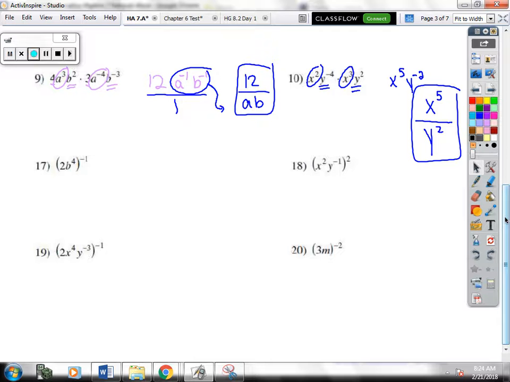Now, when you have the power rule, you have options for how you want to do these. You can distribute the exponent if you want. Make it 2 to the negative 1st and b to the negative 4th because you would multiply those. But usually if I see a quantity being raised to a negative exponent, I move it first. So I would actually take this whole thing and move it down to the denominator. Since there's nothing in the numerator, you'll just put a 1 placeholder to keep something in the numerator. And then this would become 2b to the 4th all to the positive first power. Anything to the first power is just itself. So that would just be 1 over 2b to the 4th.